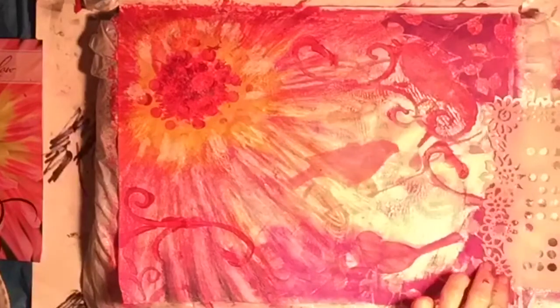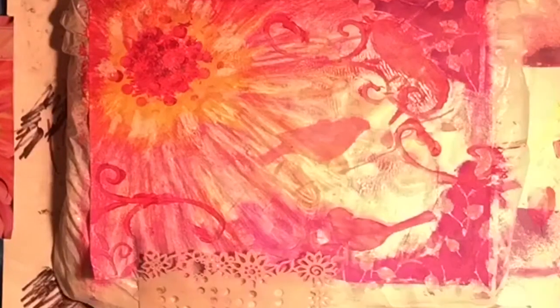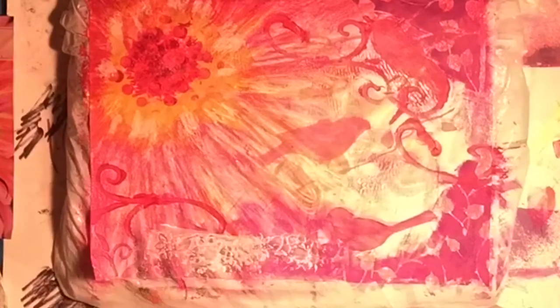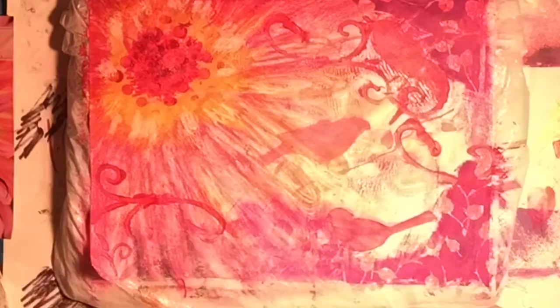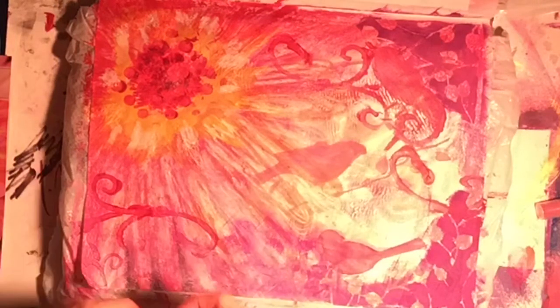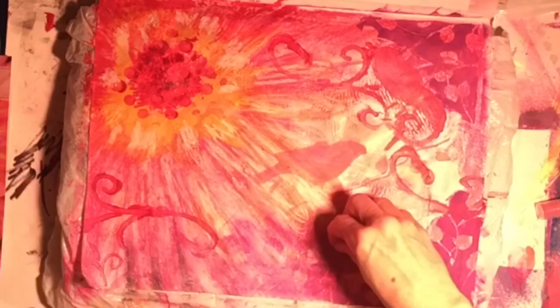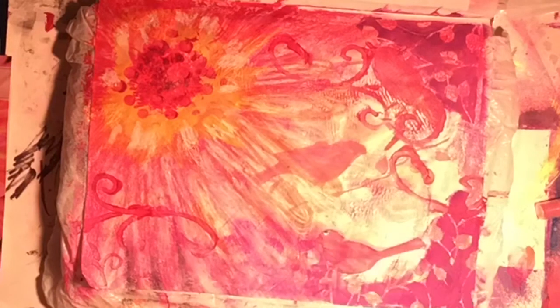I was using that. Now I'm trying to decide, I really did have a lot of indecision about how to finish this piece. So I was checking out whether this stencil might work. And I did paint white through it, and then I had to wipe it off with a baby wipe. So when you make mistakes in art journaling, before things dry, you can wipe things off with a baby wipe.